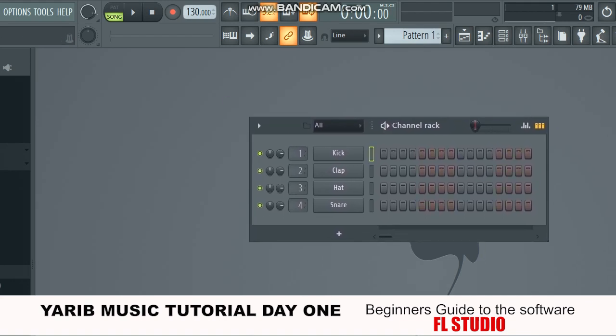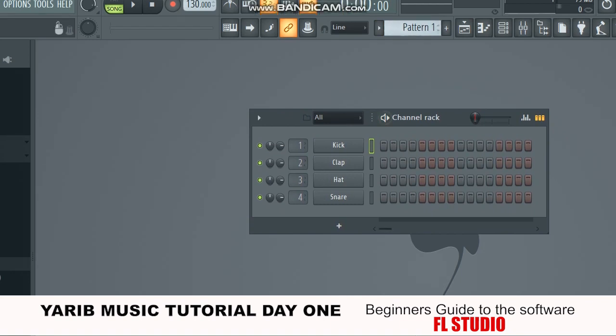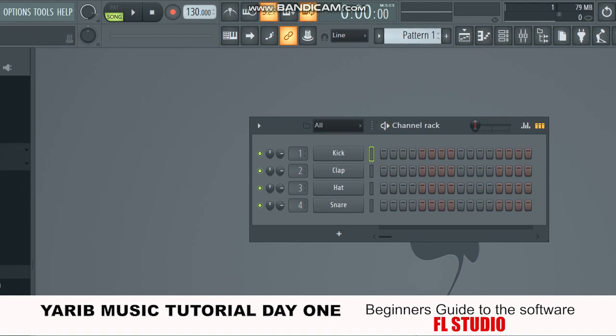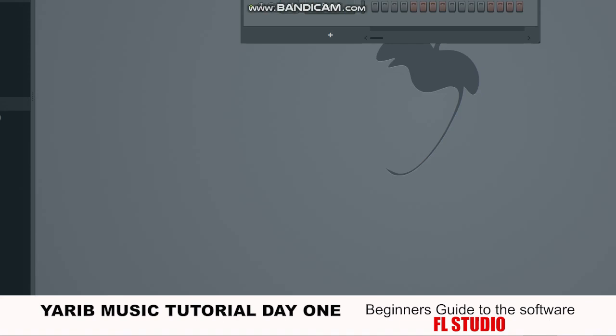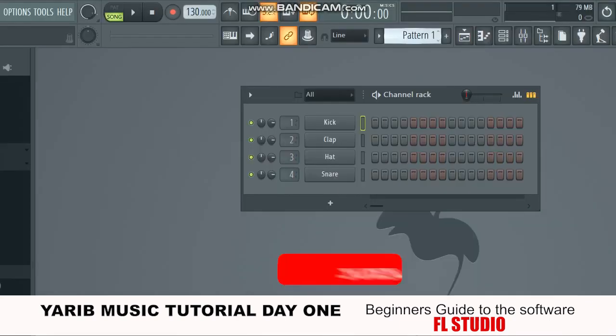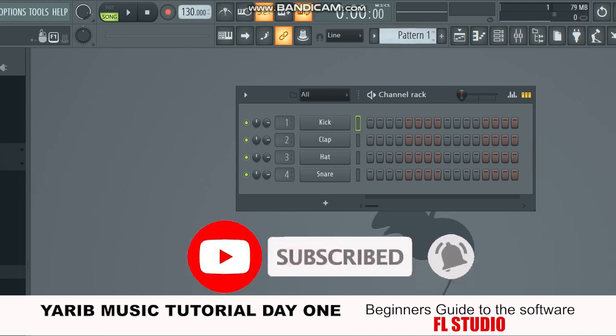you put it here. And this one will have what we call patterns. This channel rack is there, but you arrange all your play into patterns. For instance, I take this one and I make sure that I create it for drums, or let me say kicks, hi-hat, claps, and snare. And I go to pattern 2, I do it for keyboard, pattern 3 for bass, pattern 4 for maybe sax, and pattern 5 for maybe vocals. That is how I fill it. So this is how you do your arrangements there.